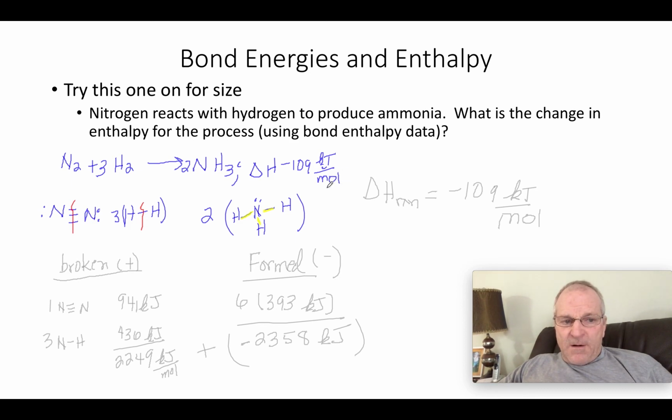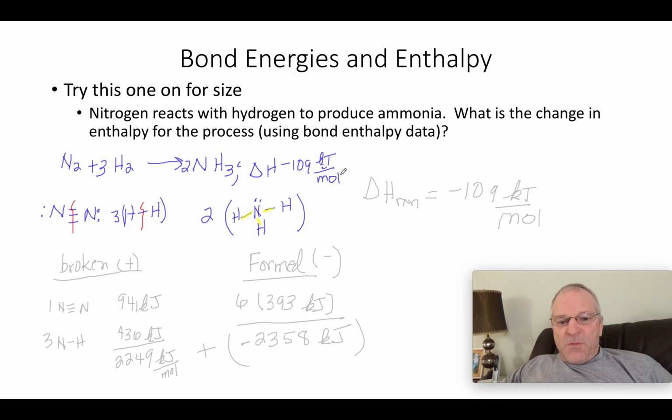That per mole right there means per mole of reaction, not 1 mole of ammonia, 2 moles of ammonia. Not 1 mole of hydrogen, 3 moles of hydrogen. And yes, 1 mole of nitrogen, because the stoichiometric coefficient right there is 1. And you can use that value in stoichiometry if one is doing a stoichiometric calculation. This becomes an important part of the balanced chemical equation, where 1 mole of nitrogen reacts with 3 moles of hydrogen and produces 2 moles of ammonia. And the heat involved with that process is negative 109 kilojoules.